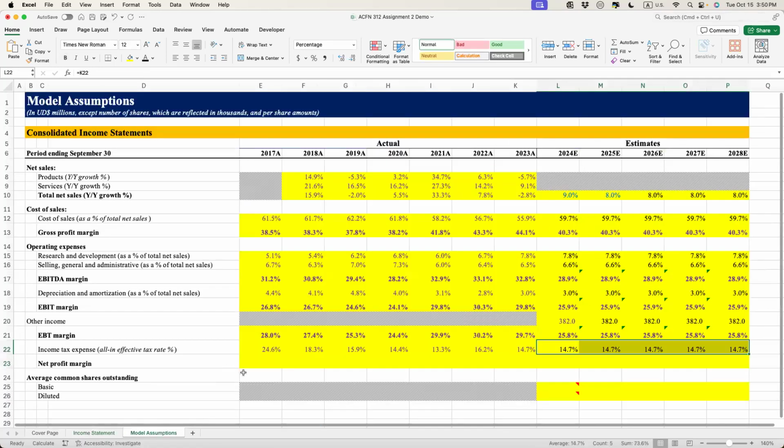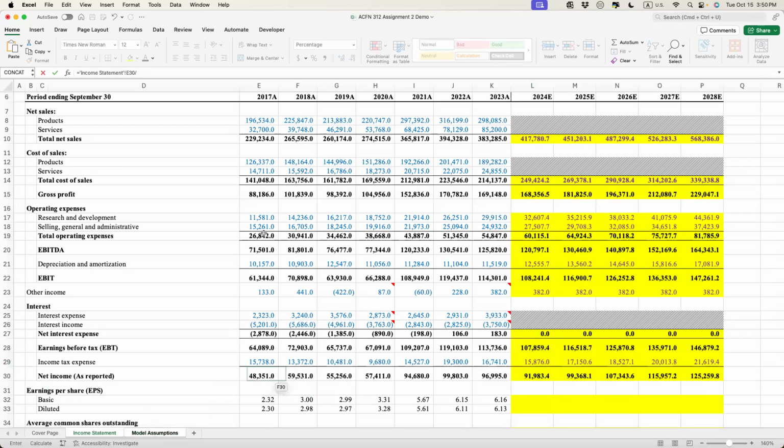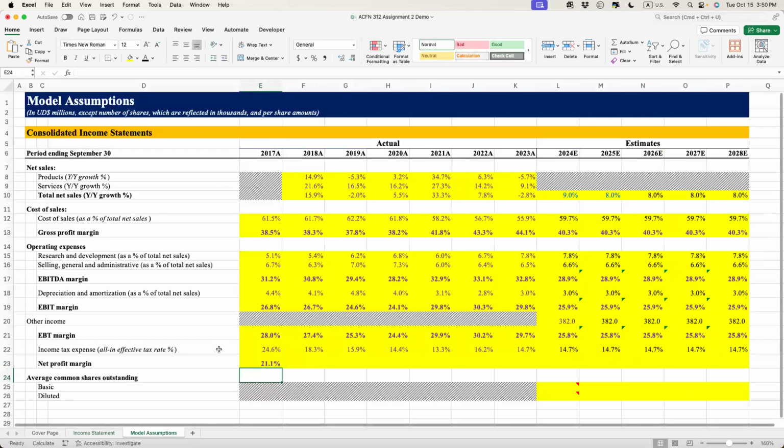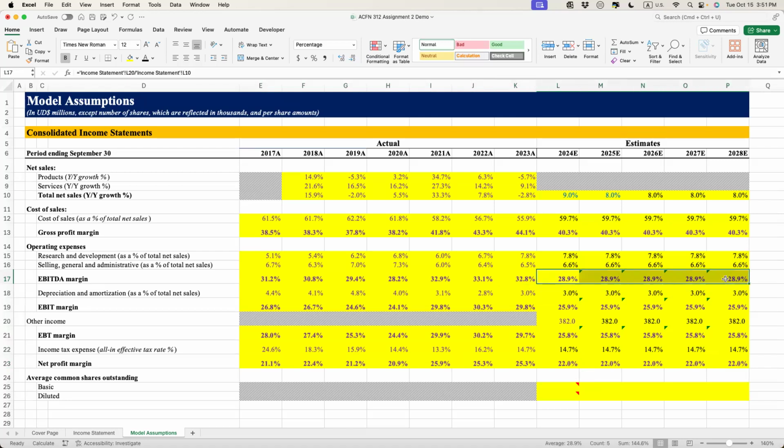Okay. So once we have the net income, let's come back to solve this net profit margin. That's just equal to net income divided by net sales. This is also going to be a good point to check or compare your result or projections with other financial analysts. If you do have access to other resources, you may find some financial analysts that cover it project the EBITDA margin going to remain the same or higher. Mine is still lower than the previous year. So that may give me some idea that probably I should make an adjustment to match what other people believe.